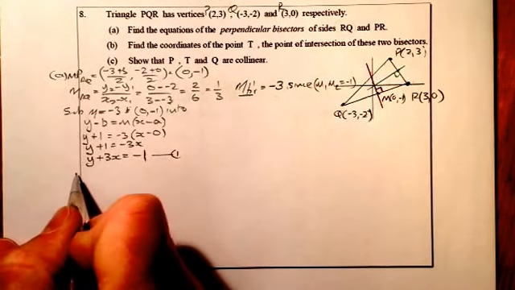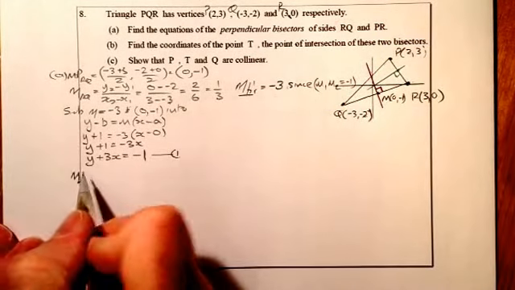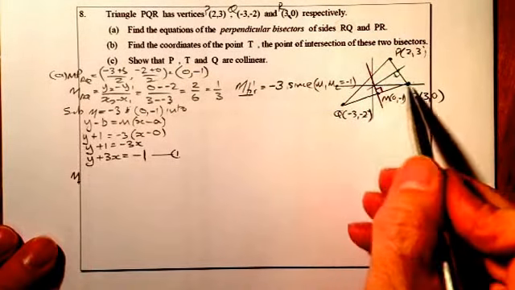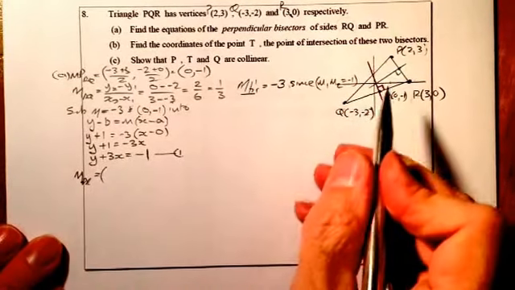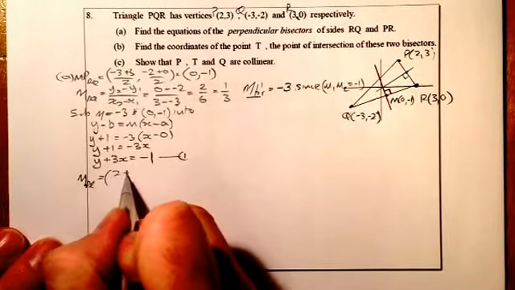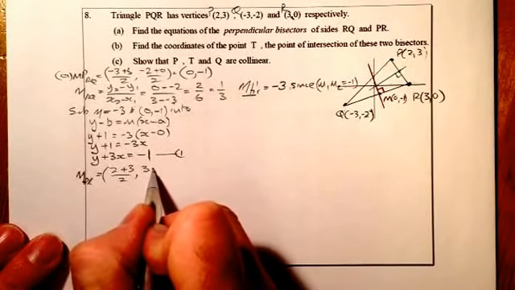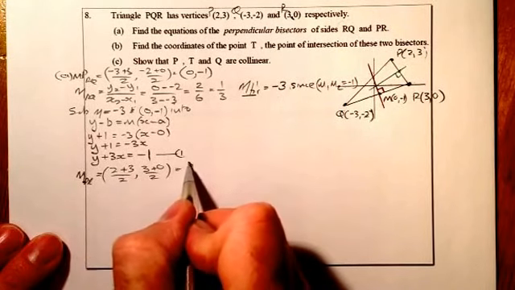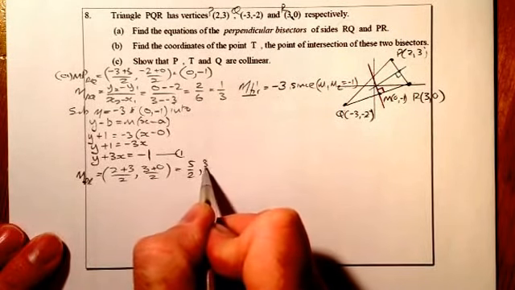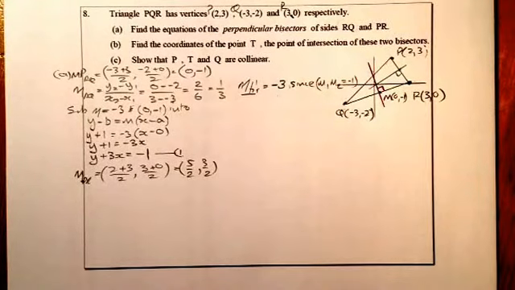Right, so what I'm going to do is find the midpoint. So I'm going to repeat what I've done up above, just for the P and R, so PR. Midpoint first of all, so adding the x's together, divided by 2, just taking the mean, and the y's together, divided by 2, that should give me 5 upon 2, and that's going to be 3 upon 2. I'm going to leave it like that, I'm not going to put it into a decimal of any sort. Just going to leave it as a fraction like that.